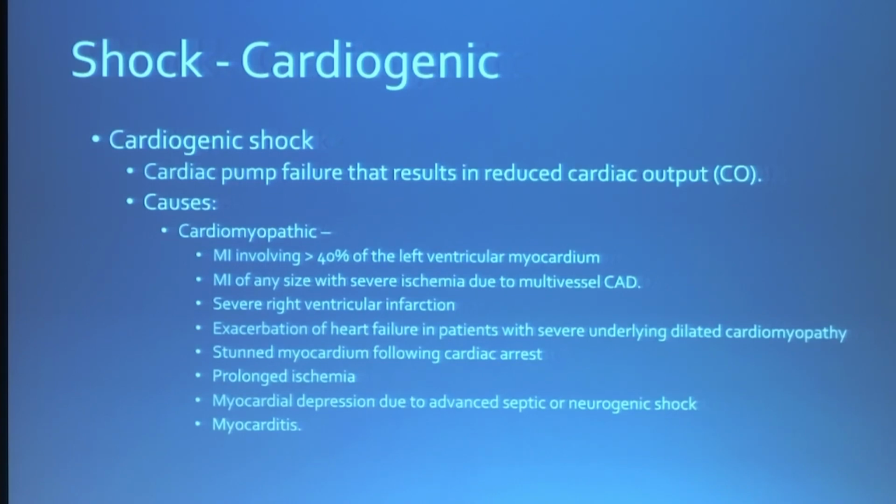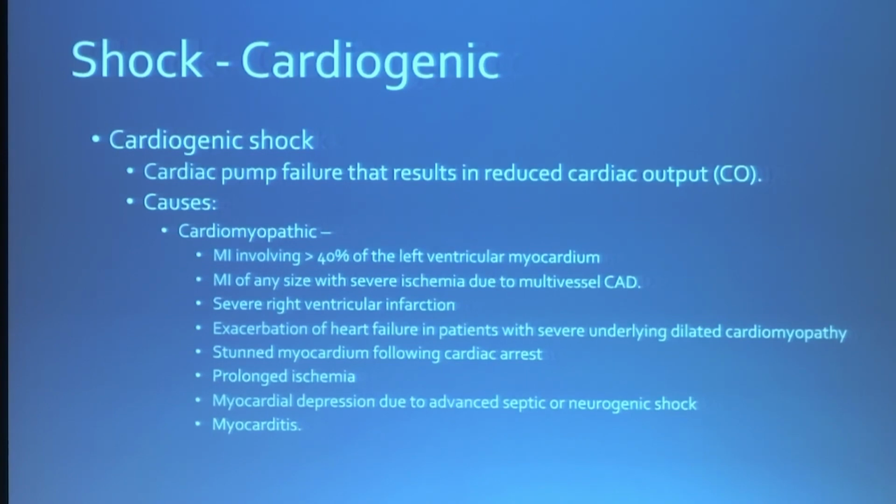Severe right ventricular infarction knocks out the right heart, which then can't pump blood forward into the lungs, which goes to the left heart. Severe dilated cardiomyopathies, then there's often a stunned myocardium after cardiac arrest. There are a lot of patients we take to the cath lab after a myocardial infarction and after a cardiac arrest, and they open the vessel, stent it, and in the first 24 hours, the ejection fraction is often extremely low. They have to be maintained on support, so they're in cardiogenic shock from just a stunned heart, but within X amount of time, their ejection fraction usually improves.